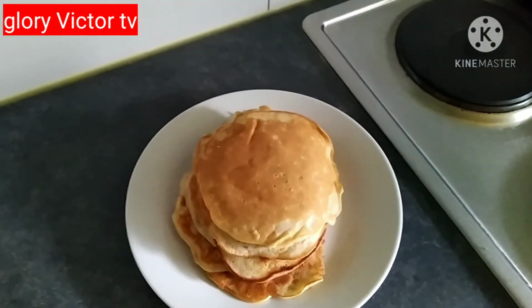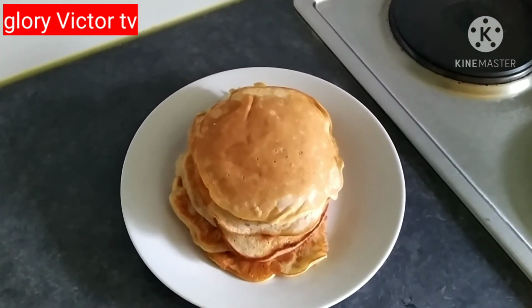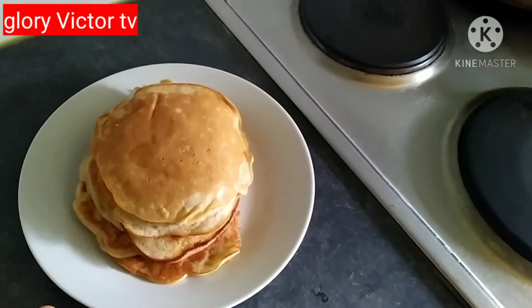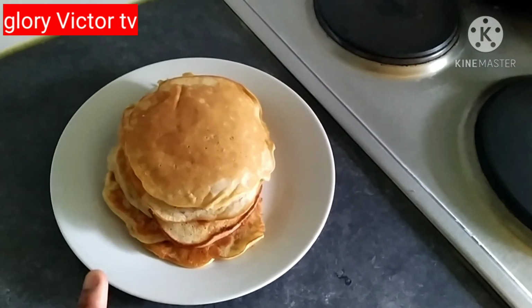This pancake is very sweet, okay? Very, very sweet. My kids have taken one and I eat from inside. It's very sweet. Give it a try.